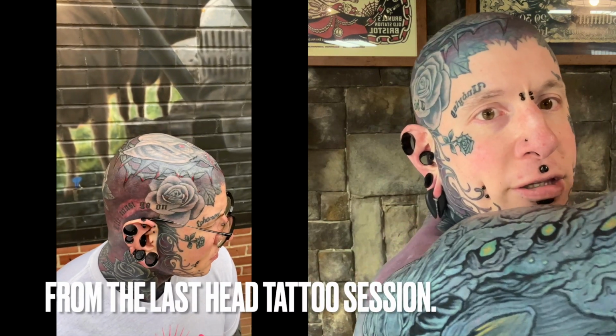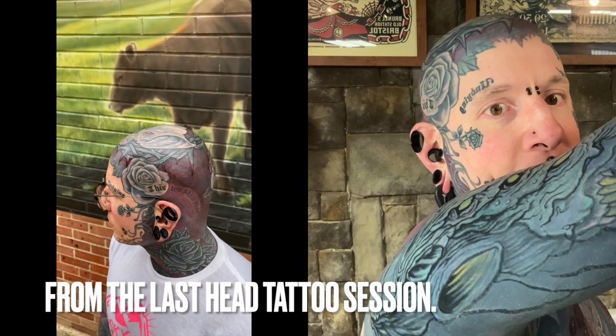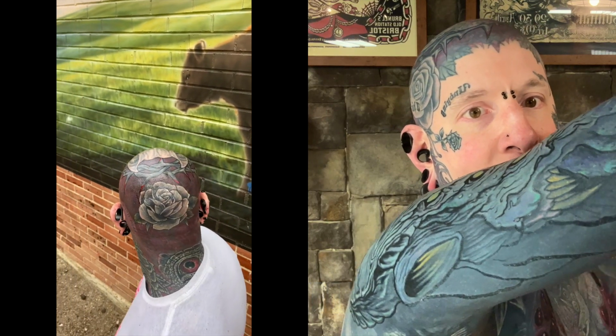Rick and I did all the dark shading and the bold black outline again up here. As you can see, this in here is all healed from last week, stayed nice and dark, and this stuff in here is fresh. So this will look more like that. So it's not going to fade back much this time after being done between 2 and 3 times in different areas.